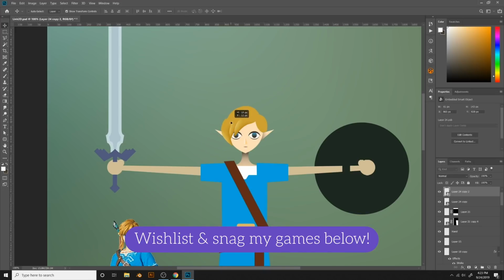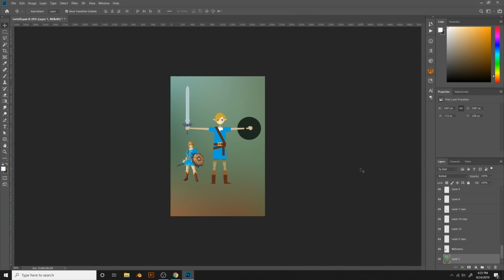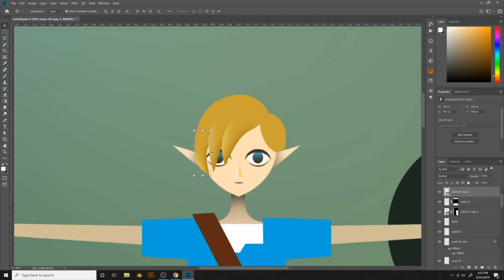And the reason why is because we're getting pretty detailed here. And the reason why we're getting detailed is, again, details you typically want to avoid. You don't want to get too detailed with a 2D illustration, but you also want to be adding key features. Well, this is definitely a key feature for Link. The hair coming across his eyes, the blonde, sort of leaf-shaped hair coming across the eyes. So I definitely didn't want to forget about this part.